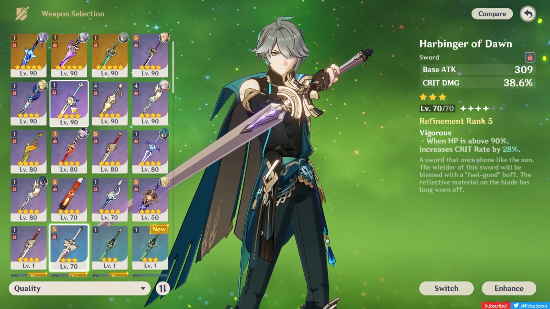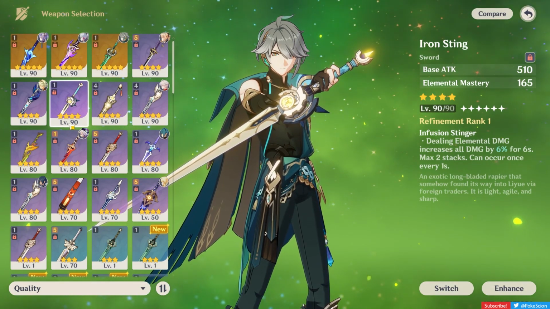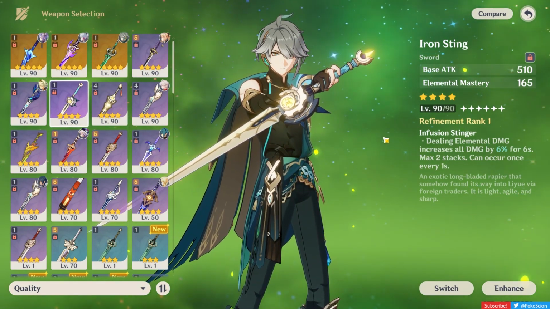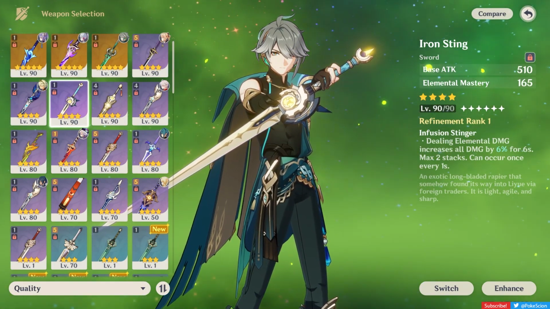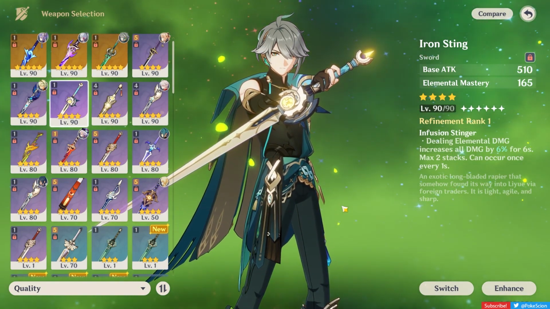For your 4-star options, they actually open up a little bit more. Harbinger of Dawn is certainly an okay choice for a weapon, but should you have any sword builds, use this one instead. The Iron Sting. Not only does it give the wielder 165 EM, but also increases the damage on everything they do after dealing elemental damage twice. Not hard for Alhaitham to do. There are other 4-star options, but I wanted to go with Iron Sting first since it was the cheapest.